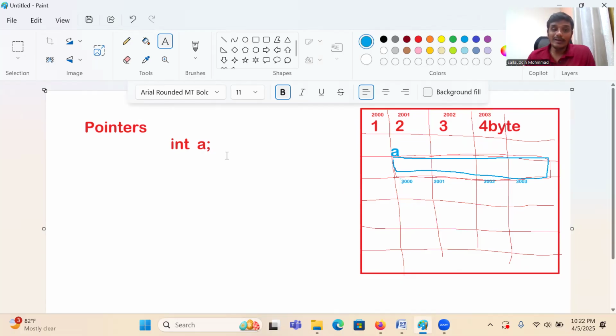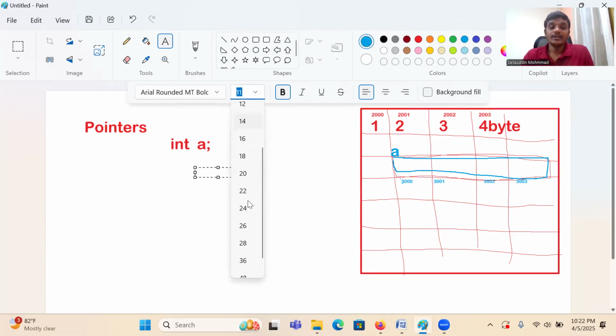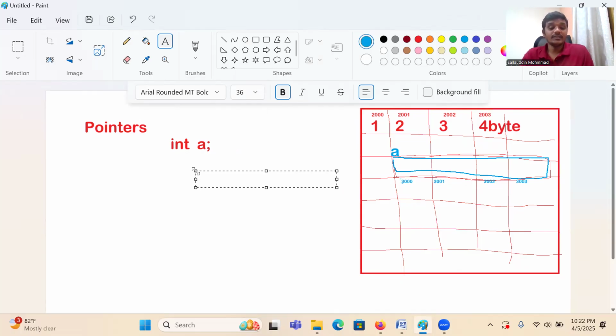Whenever we want to read a particular location, normally we use a for various purposes. We use it in arithmetic operations. We increment the value, we decrement the value. We use it for different kinds of purposes. For example, I have incremented the value of a. If the value of a is 5, now 5 will be incremented in this corresponding memory. This memory is a real entity. Their reference name is a.